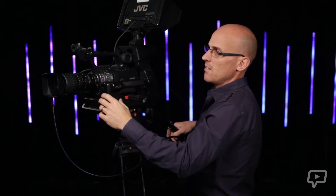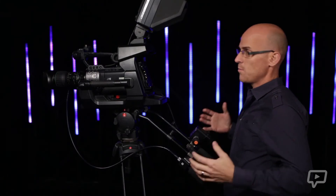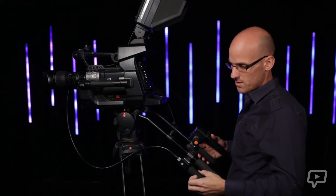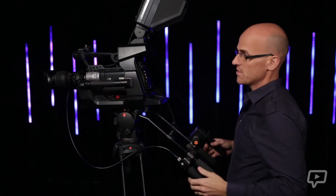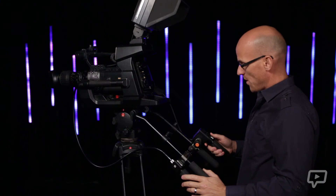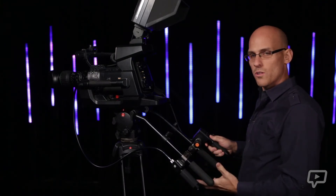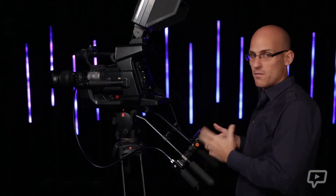You may be tasked to stand beside your camera and operate all these things manually, but that is difficult. If you can afford to get some handles, using the cables attached to them you can stand behind the camera and do it all from there. Typically on the left side you'll have your focus — you roll the knob and it mechanically adjusts the lens. On the other side there's usually a thumb toggle connected electronically to your zoom controls, so you just rock your thumb one way or the other to zoom in or out.